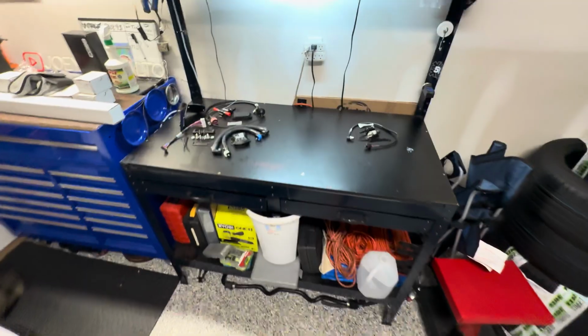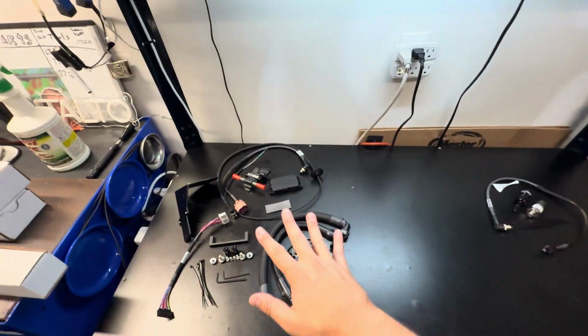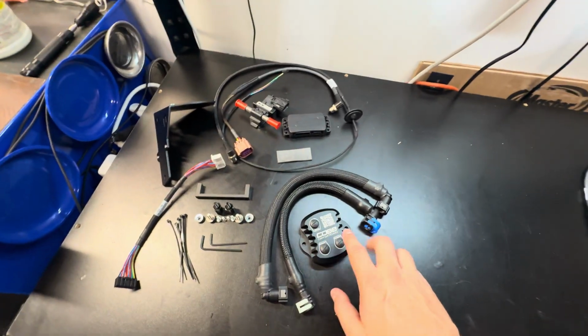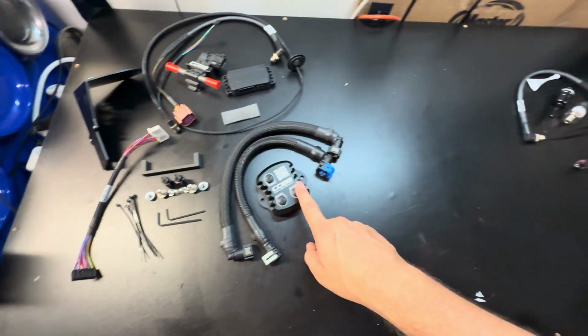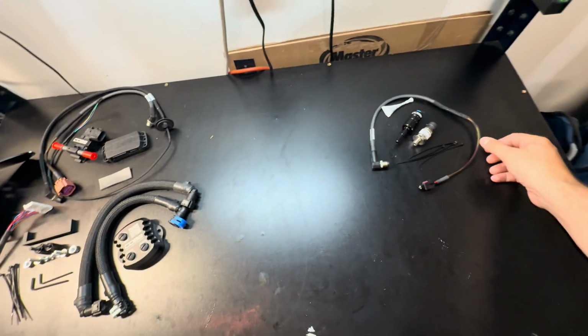Let's go. So over here at the bench, we have our Cobb Flex Fuel Kit. Over on the left, we have the actual Flex Fuel Kit, and then this is the fuel pressure sensor kit. So on the Cobb CAN gateway that they have here, the Flex Fuel sensor is going to plug into sensor 1, and sensor 2 is for this optional kit here.